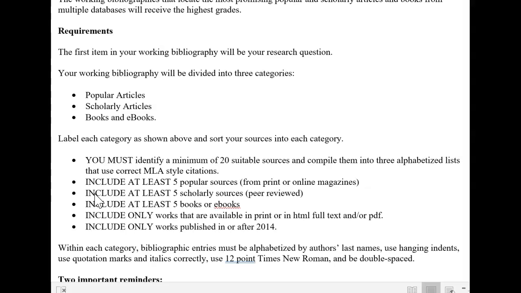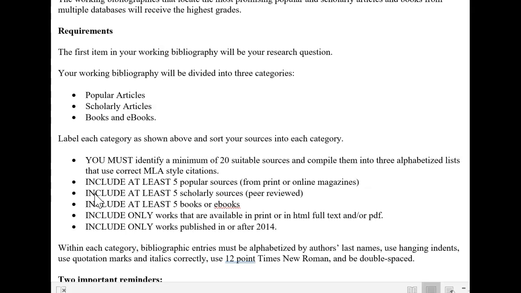For most of you, to come up with that number of 20, you'll probably have more of the popular sources than the other two categories, but we'll see how that works out. You'll include only works that are available in print or in HTML full text or PDF. So it doesn't do you much good to find an article just knowing that the title is out there.